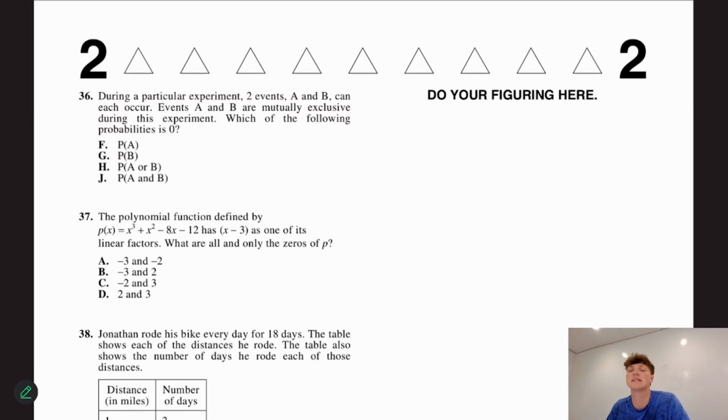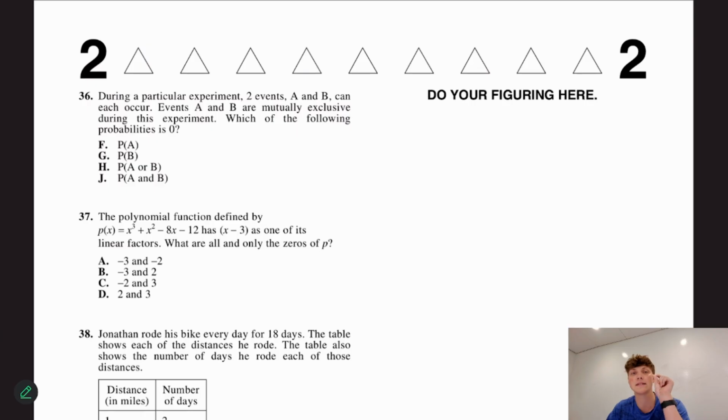A good example of this would be like it is completely cloudy and it is completely sunny. Those two things are mutually exclusive events. In one environment, if I go outside and sit down and look up, the sky can be sunny or it can be cloudy, but there's no way it can be both fully sunny and fully cloudy. If A is fully sunny and B is fully cloudy, A and B are mutually exclusive. They cannot both happen at the same time.